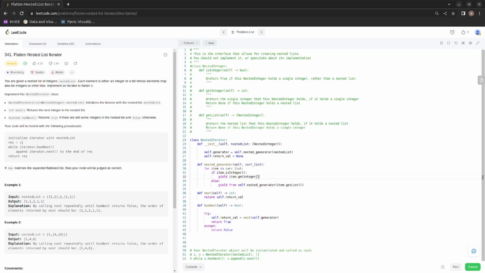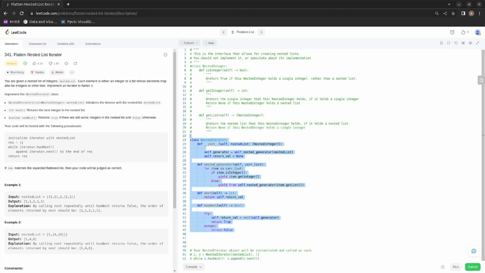Now let's see what's the advantage of using this method. Let's think about the time and space complexity for this approach. As you see here, the constructor is just O of 1, because all you do is initialize an instance of the generator. Next is again O of 1, hasNext is again O of 1. But the space complexity is going to be O of D, where D represents the recursion depth. Since we do a recursive call to the generator, the recursion stack is going to take some space. That's the only space that this approach uses.